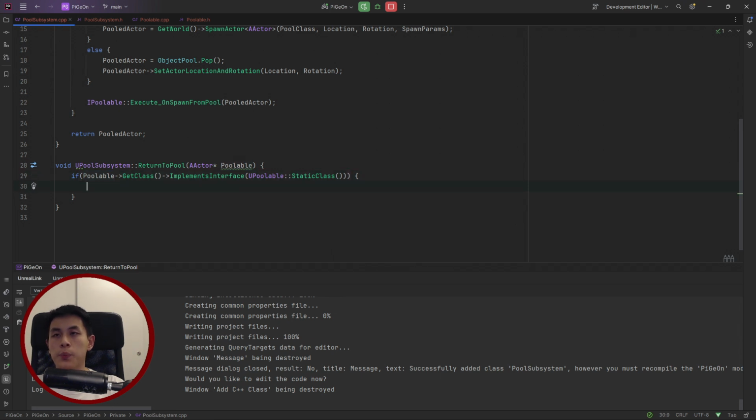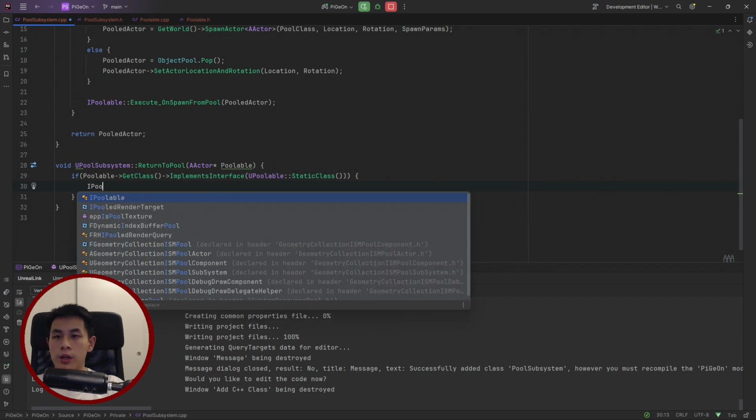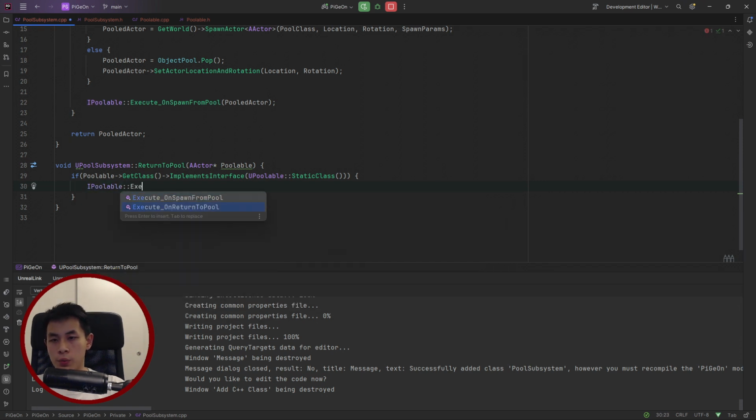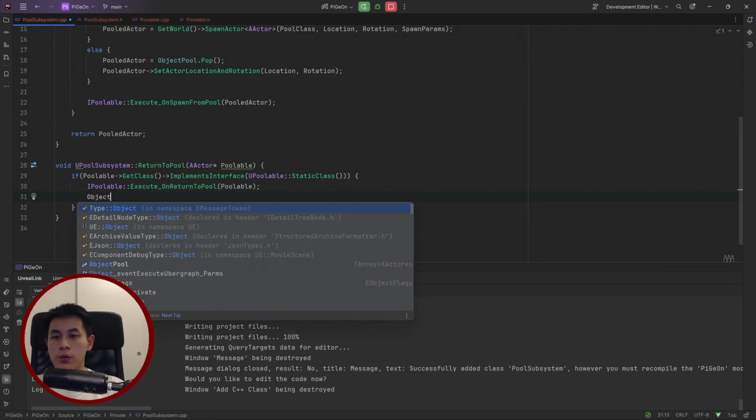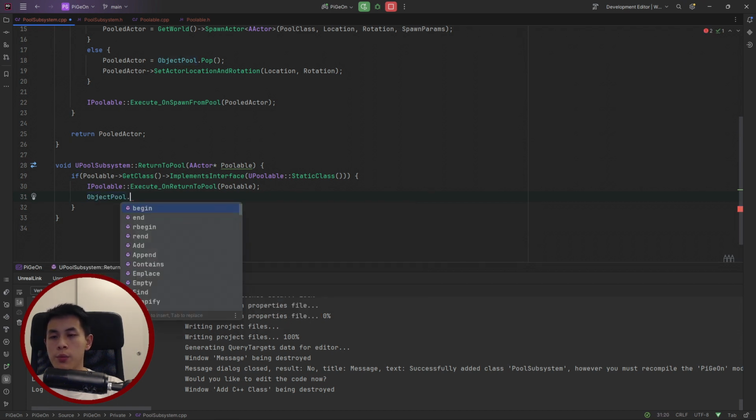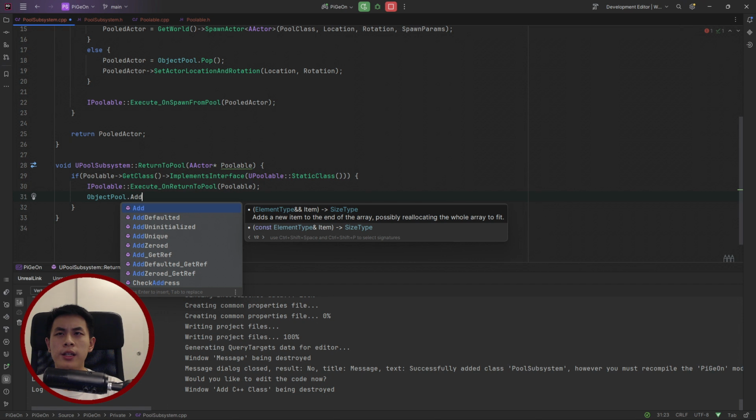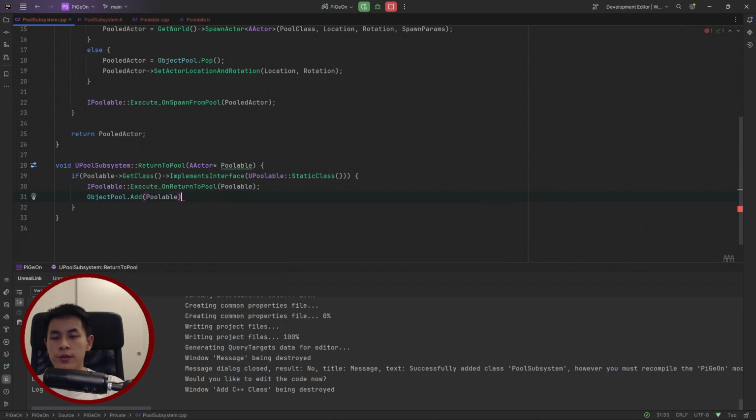So here we already implemented the interface, so we can call the Execute on return to pool. We'll pass in pullable, and then we want to add it back to our object pool. So we access our object pool and we just add our pullable. So that's the first case.